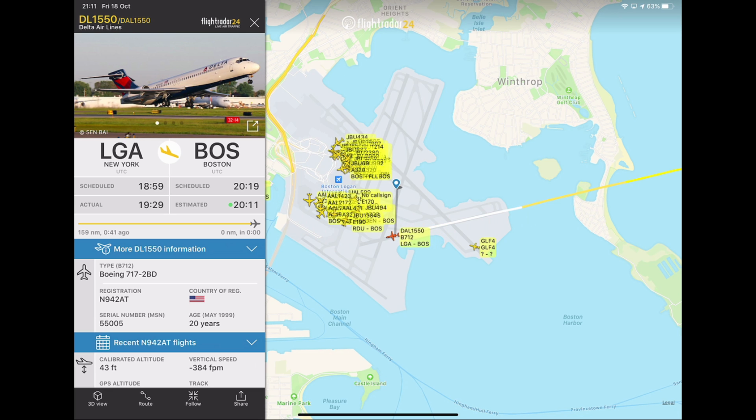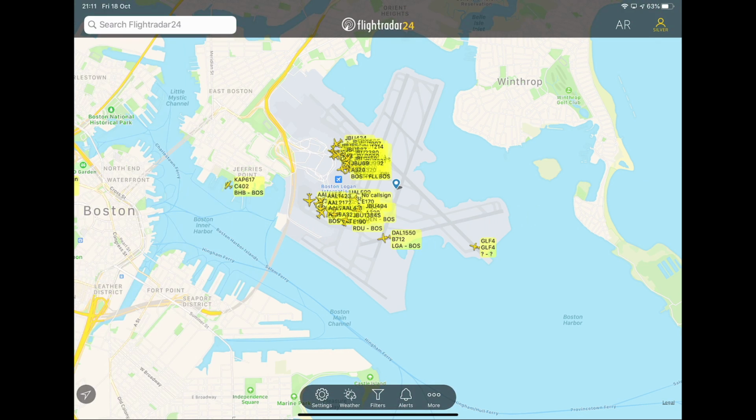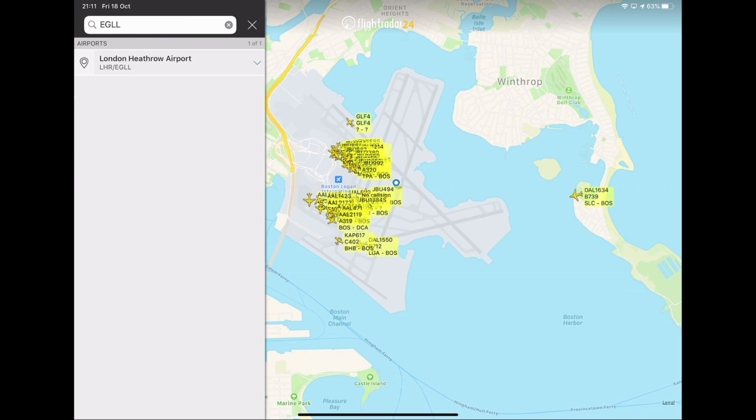And you may ask, why is this needed for a simulator? Well, when I'm flying on real-world weather and when I'm flying on the VATSIM network, I always like to try and maintain a level of realism in terms of what runways are in use. And this application is great if you've got no air traffic control online, or if the winds are calm and you're not too sure what the correct runways to use are. You can simply go onto the Flight Radar app. Again, we've been using it a lot today, so let's do it once more.